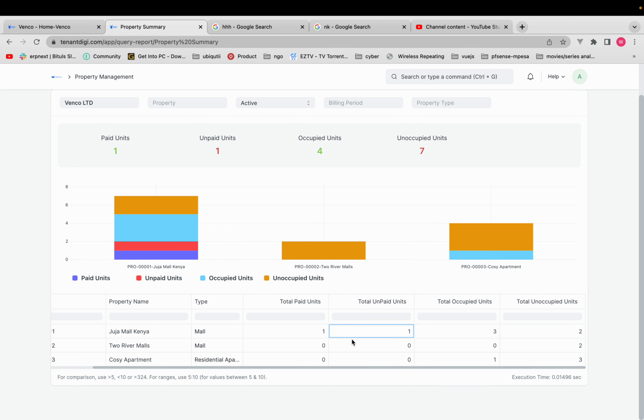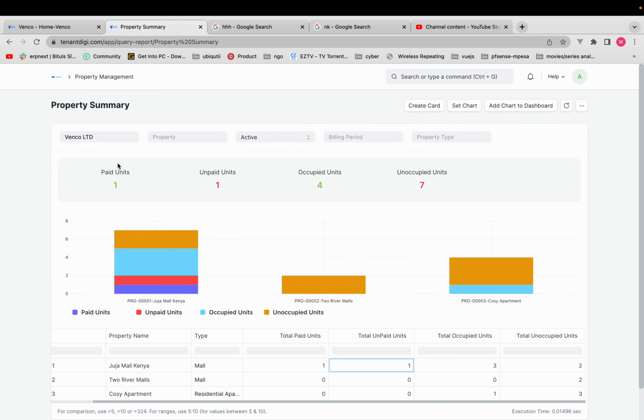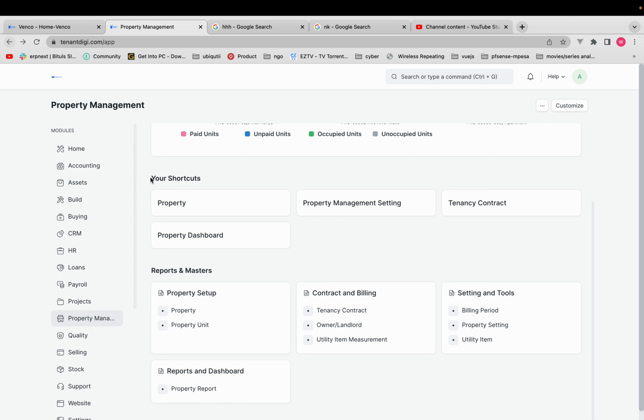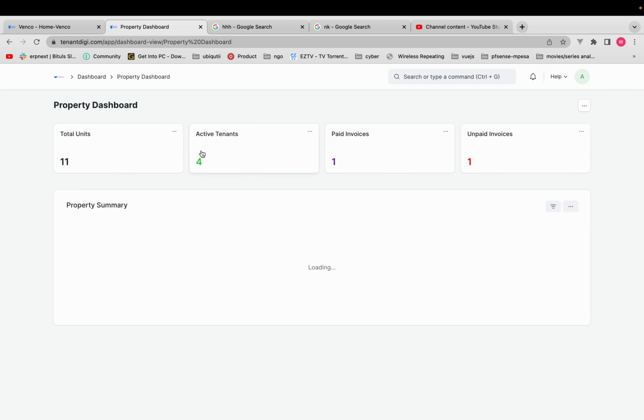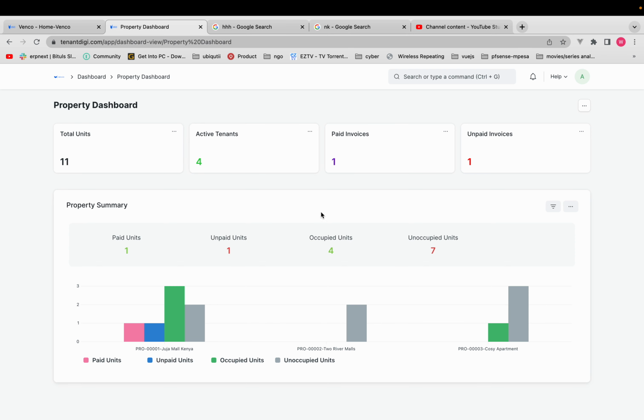Just in case you don't want to scroll down, you have all the required tabs on top. Also, there is this dashboard that has some cards. The only difference is that it doesn't provide the capability of filtering, but it has a better, bigger, wider view, more like what you had seen initially. So that's it.